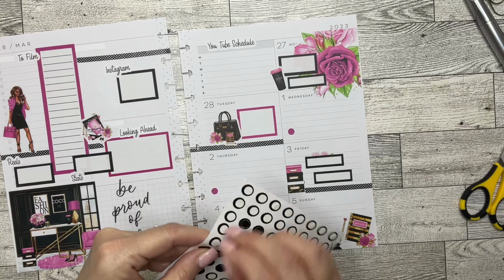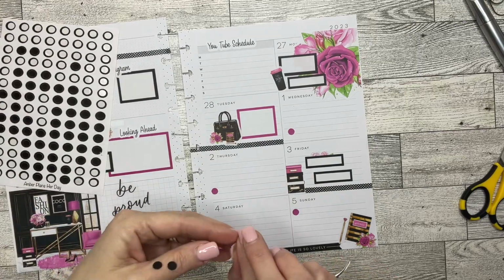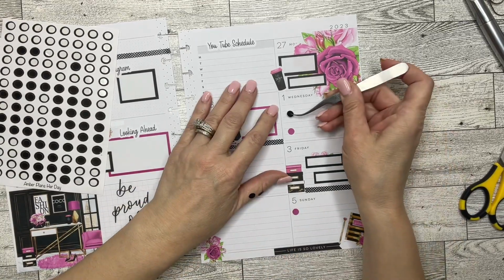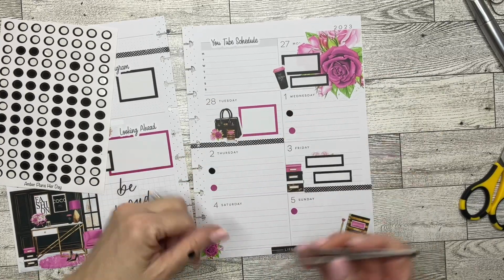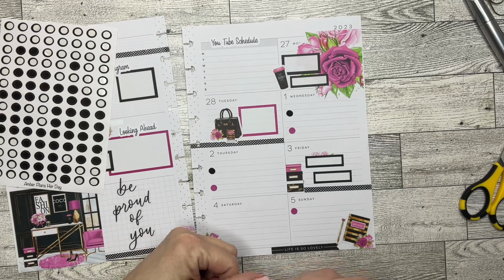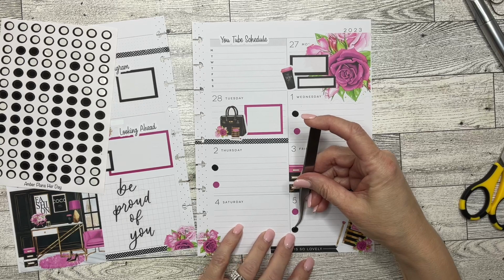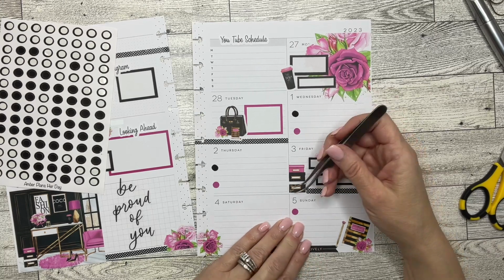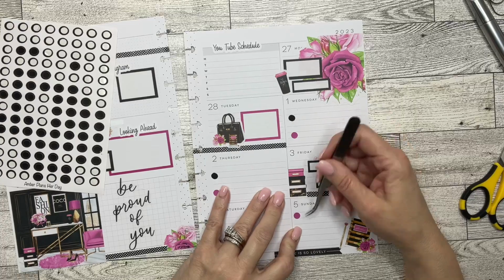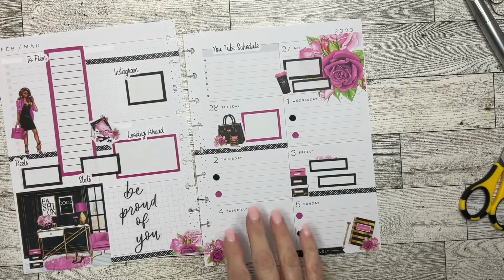Okay, one, two, three. And these came from Amber Plans Her Day. I bought these last year when I did not have any bullet points, you guys. If you saw, I think my last spread or second to last spread when I was doing my bullet points. Oh, that was on the handwritten plans one. If you don't watch that one, then you won't know.